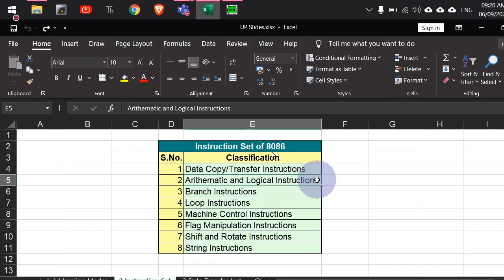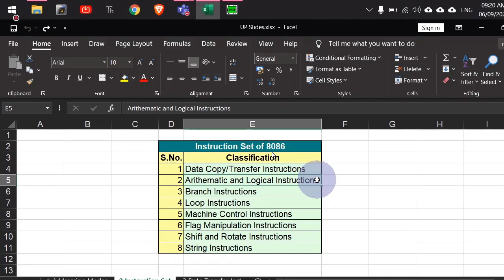However, loop instructions have a dedicated counter. Whatever we keep in the CX register keeps decrementing, and once it reaches 0, the loop will automatically stop.